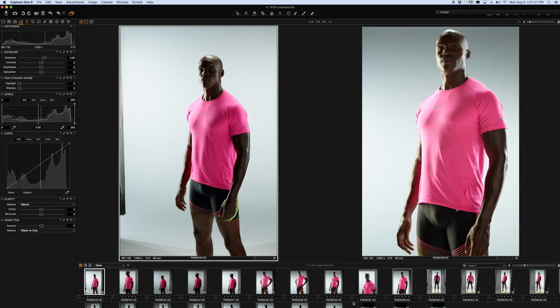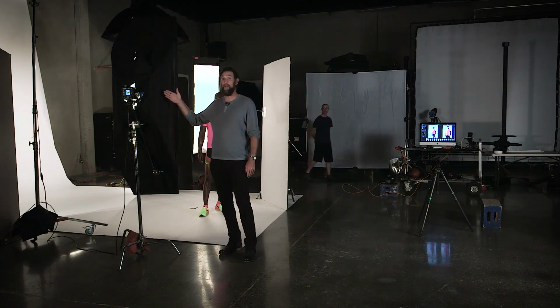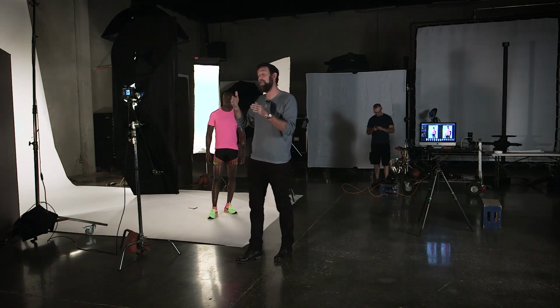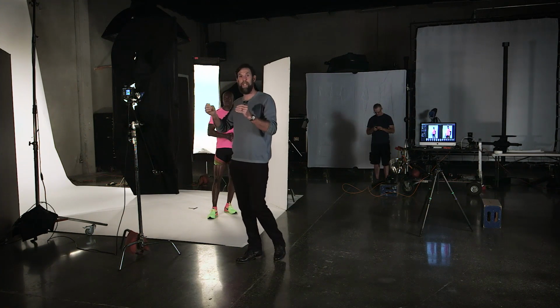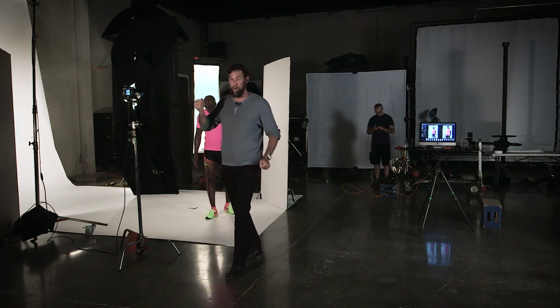All right. So let me talk to you about flash duration. The basic simple point about flash duration is how long the flash is actually on. Think about it that way. The longer that flash is on, the more blur you're going to have in your subject, because that light is going over a period of time, and during that time, your subject's moving from point A to point B. That's not the exact definition of it, but let's use that as the non-physics guy interpretation. The longer the flash duration, the more blurry your subject's going to be, because they're moving from point A to B as they're exercising.